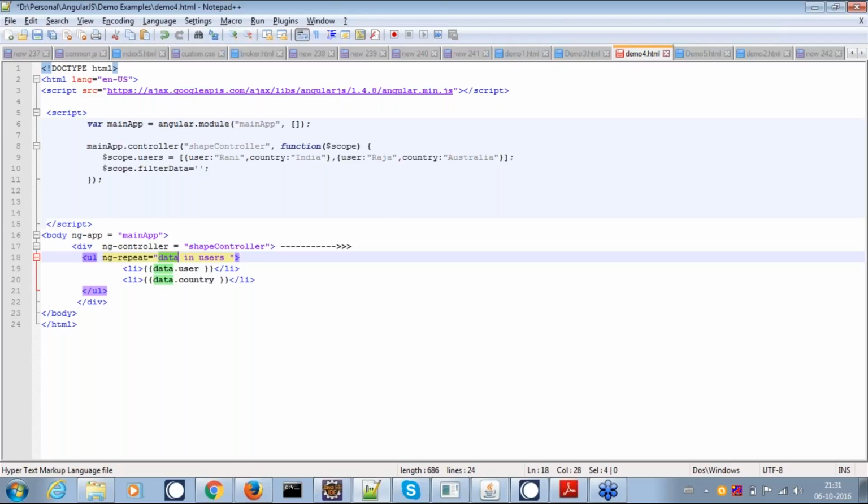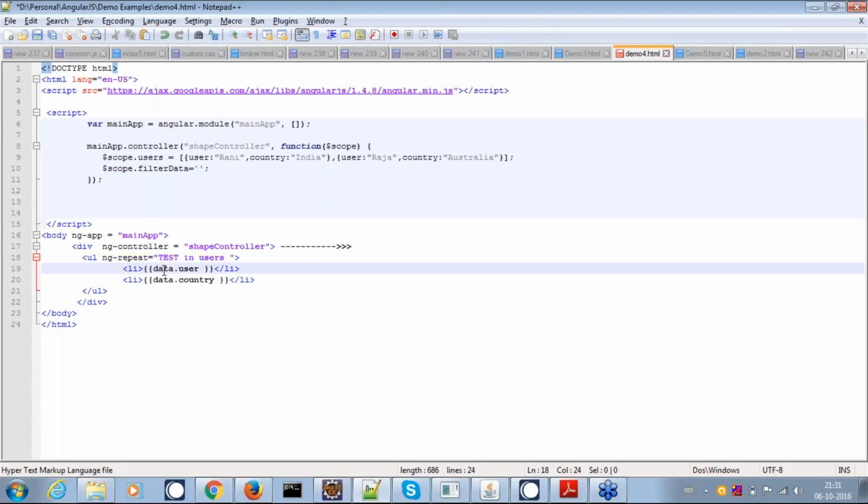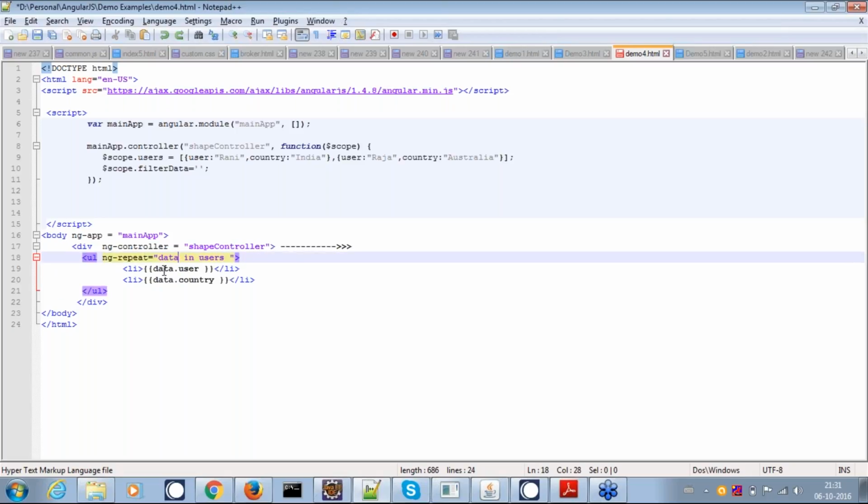So in 'data in users', I can give any name here, I can give test here and use it here. 'Data in users' means it will get the first instance of this. Then data.user will print the first thing, Rani, and data.country will print India. Then it will loop again, go to Raja, and print Australia.